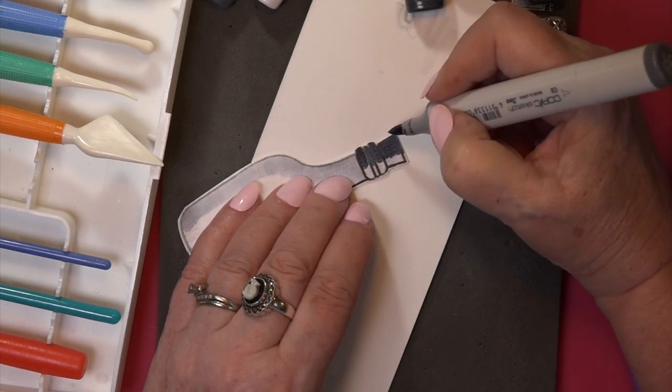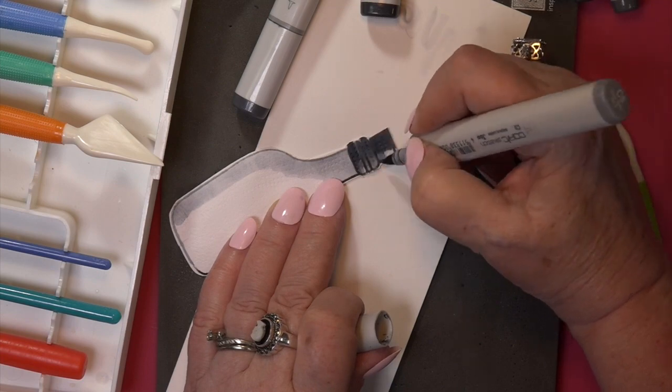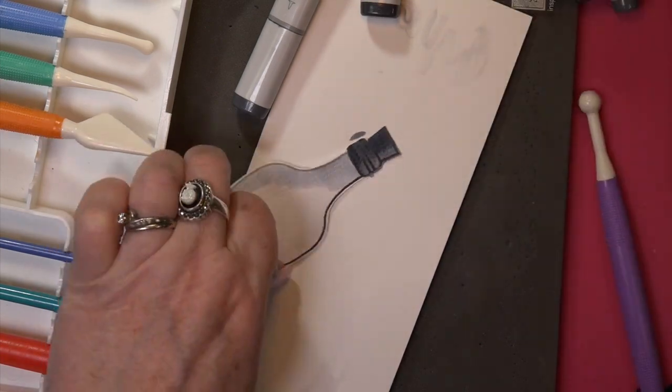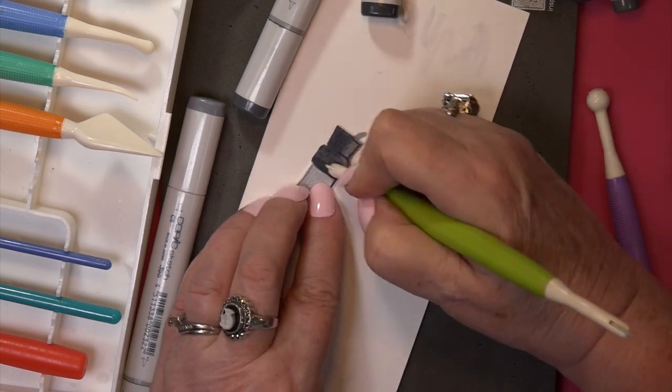Now, I wanted to make it look see-through, but so that you're going to see the sea bed through it, which is going to be in the blues, the greens, and all kinds of colors in here. So we'll take it one at a time.